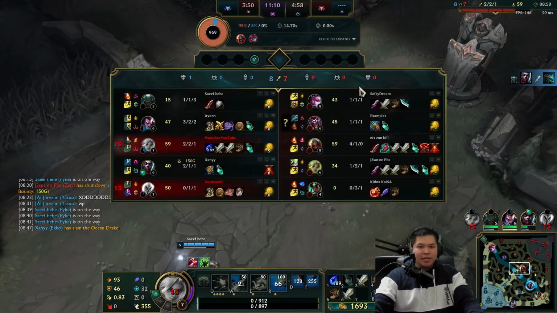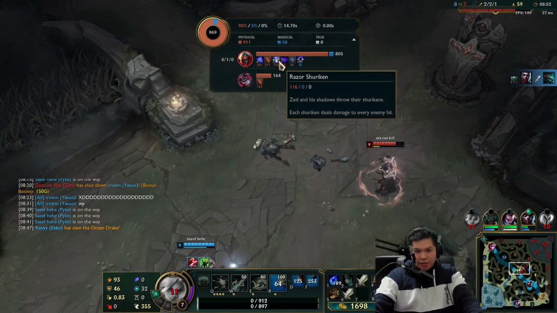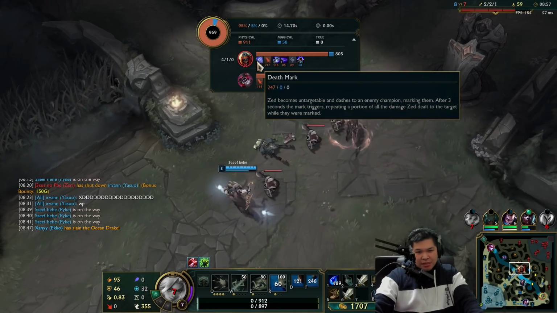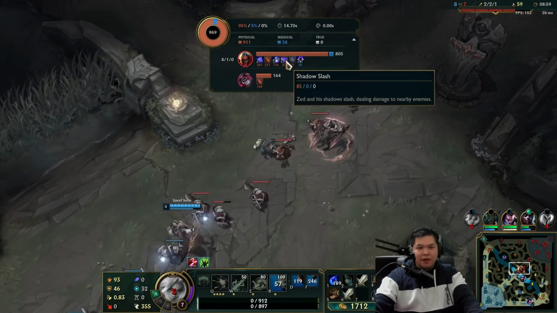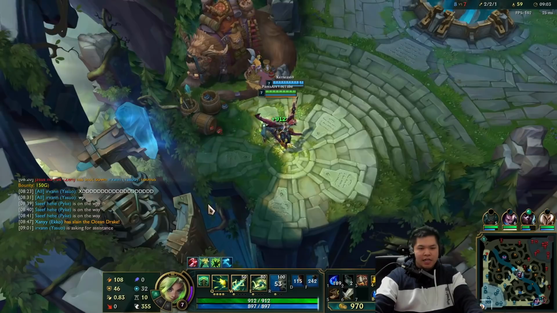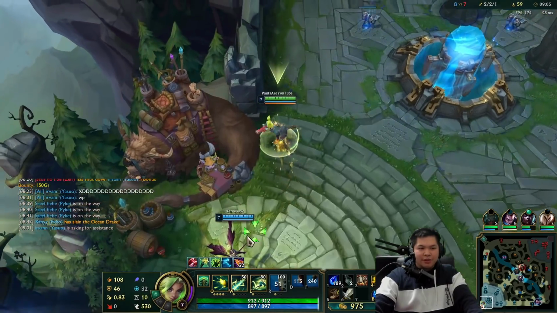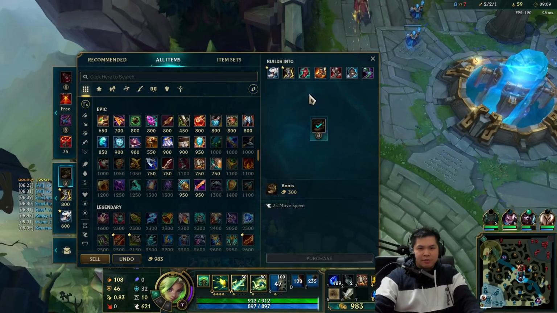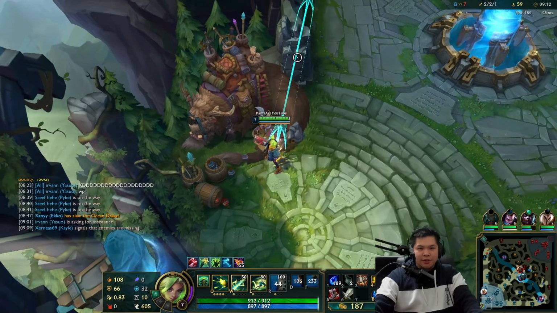Oh, I kind of get punished there. Okay, how many shurikens did he hit, though? One shuriken... Yeah? Just a bunch of autos. It was one shuriken. Okay. But I didn't have E there, and you need to use your E to wave clear. Alright, let's go. Actually, I'm gonna go Ninja Tabi. This is kind of annoying.